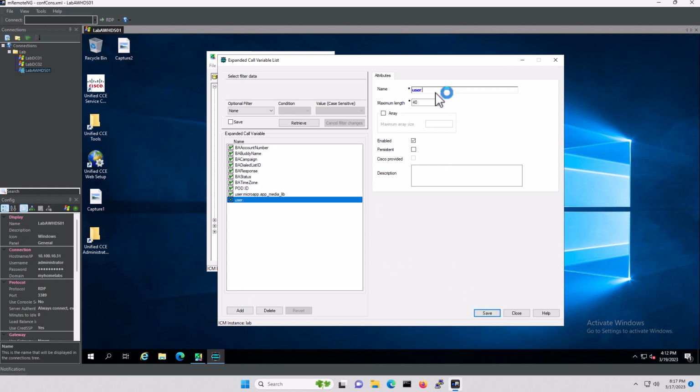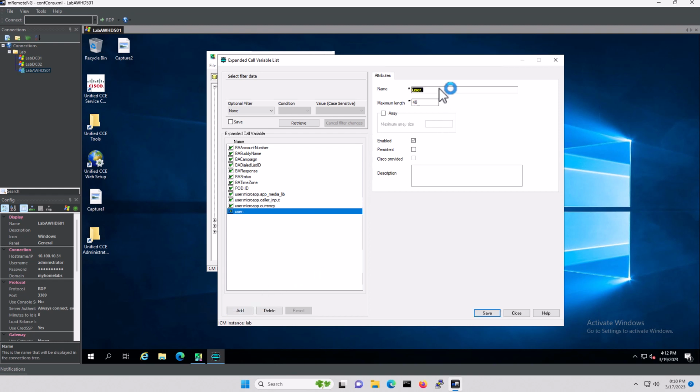Add micro app dot caller underscore input 30, save. Add micro app dot currency 6, save.